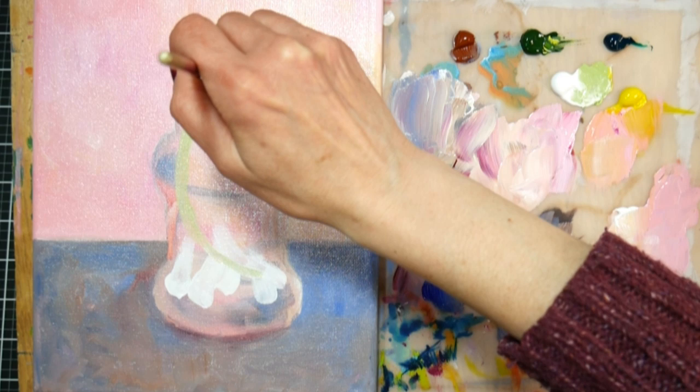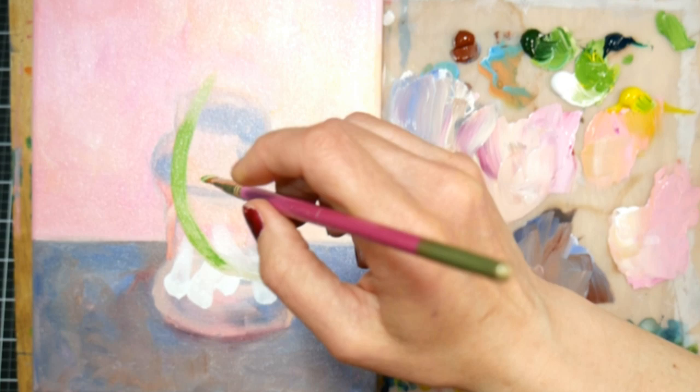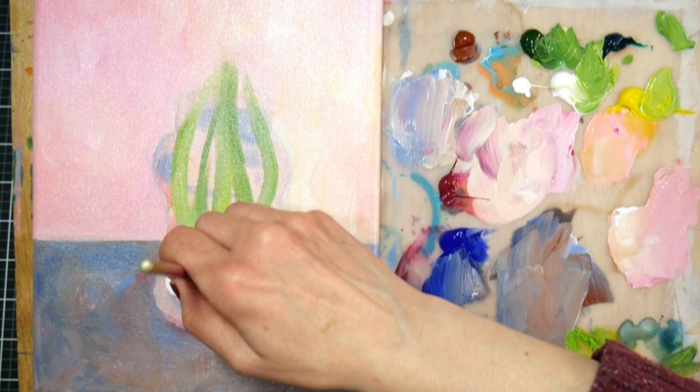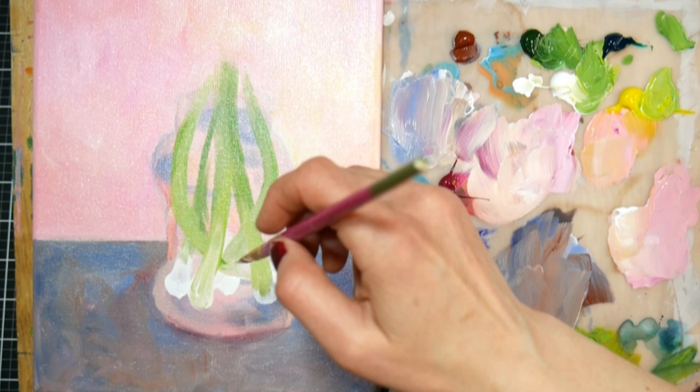I don't like how the slow dry gels thin out the paint and make it a little more translucent — except in the finer layers when I'm doing glazing, then that's fine. So for the first layers I just try to paint fairly quickly. This painting was a pretty quick painting. I don't know exactly how long it took — I was basically watching Netflix, or not really watching, but I like having it on and listening to stuff while I work, just puttering around on my little quarantine still life.